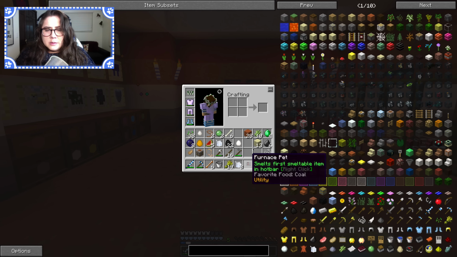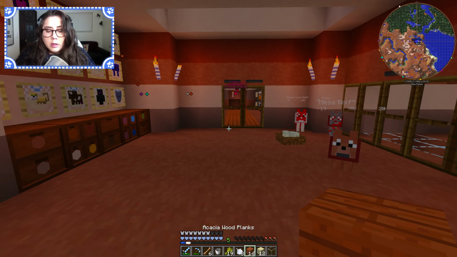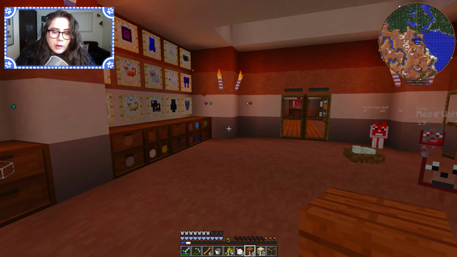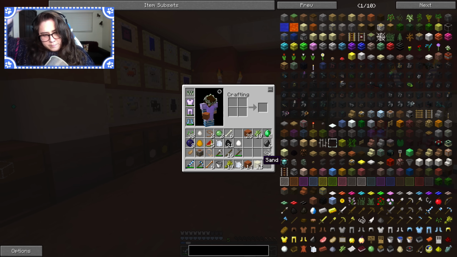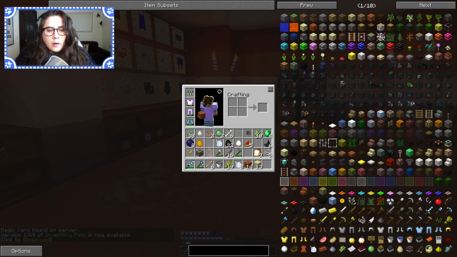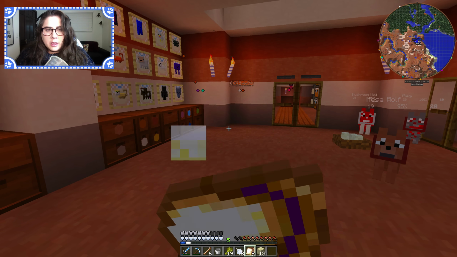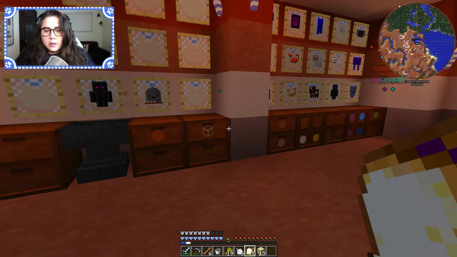Okay, let's put the furnace pet in here and here, and now let's right click furnace pet. Okay, wait, furnace pet just... I'm gonna relog. Okay, I relogged and oh no wait, now here's furnace pet. Oh, and here's my sandwiches. Okay, all right. I feel better now. I thought it was a legitimate glitch and I was really, really worried.